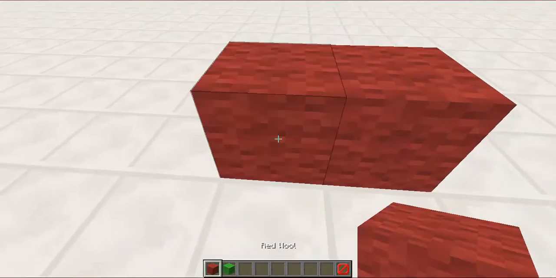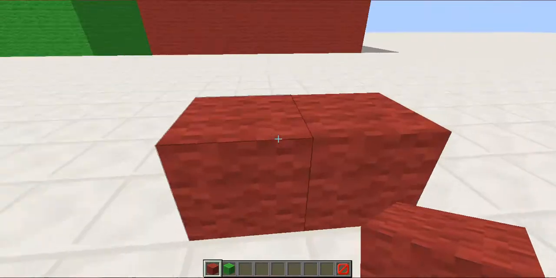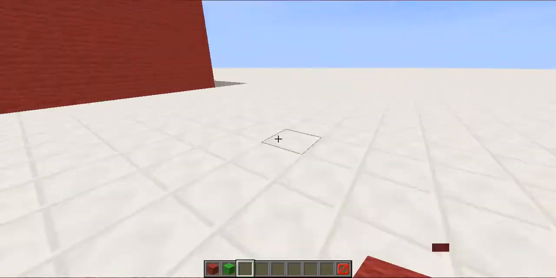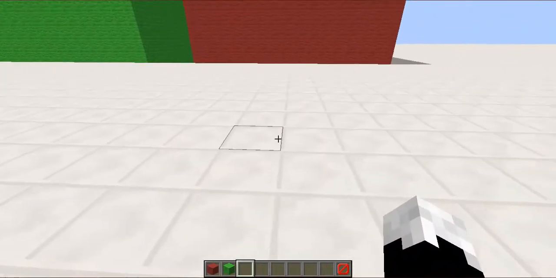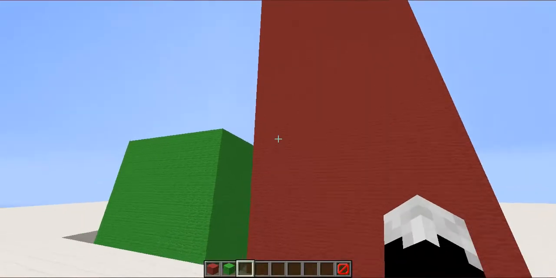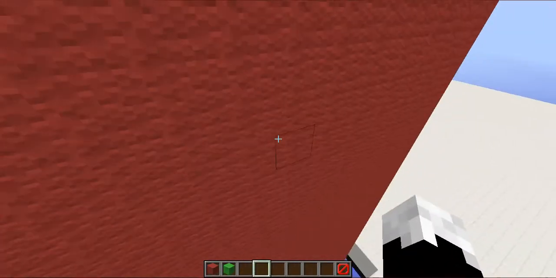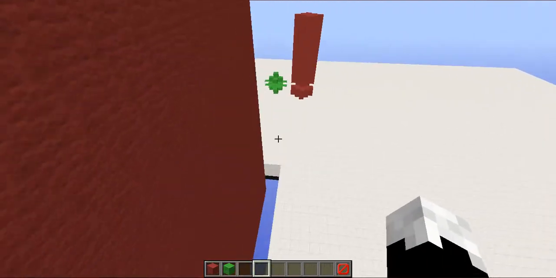When I place another one, it updates every single block in this chunk. So as I broke those two, it updated every single block in that chunk twice. So it seems like crazy.